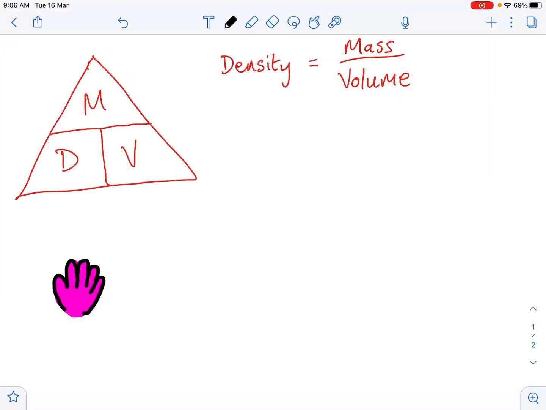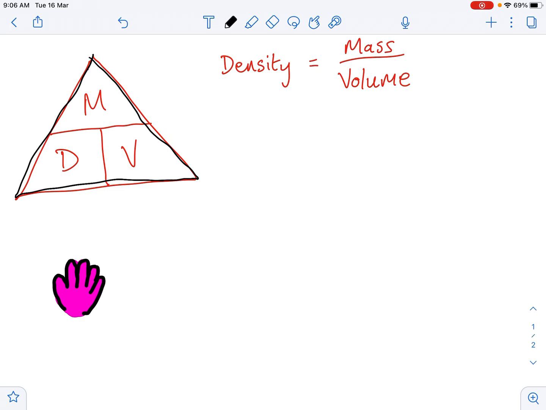Hello, we're looking at the density, mass, volume triangle here. So the relationship between density, mass and volume. And what we do with this is we're going to use this triangle. All you really need to know is that mass goes on the top. It doesn't matter if density and volume are the wrong way around. As long as you get mass on the top there, you'll get the calculations right.